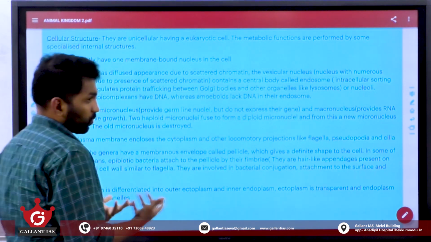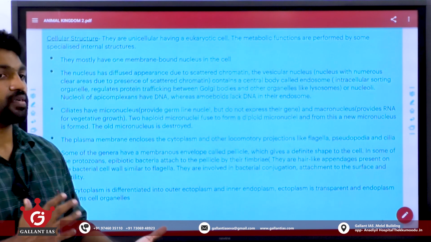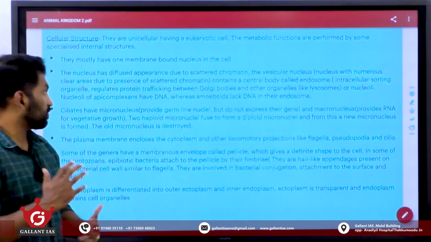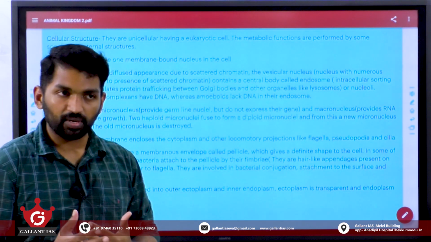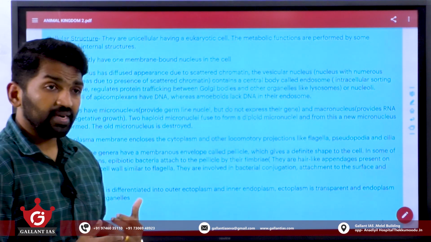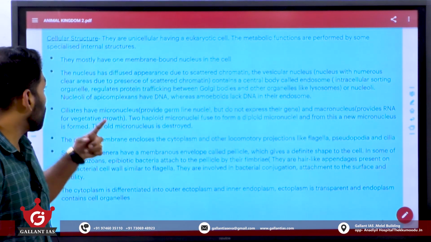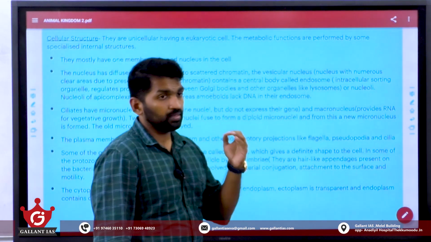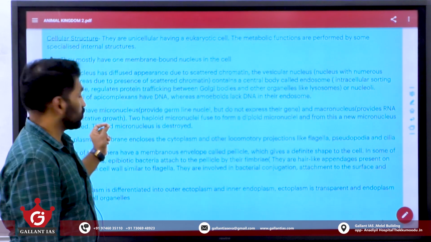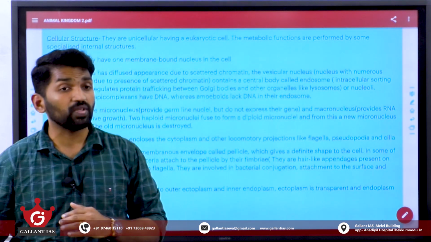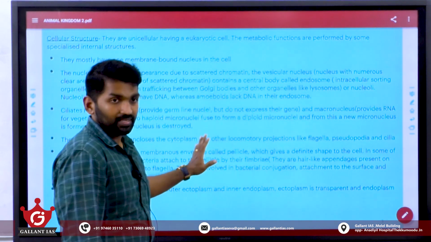An endosome is basically an intracellular sorting organelle. It regulates the traffic of proteins between the organelles of the cell, like lysosomes and the Golgi bodies. In primitive organisms, there will be free flow of materials easily inside the cell. But when it comes to protozoa, they do have certain regulatory mechanisms or bodies. For example, the endosome regulates the protein movement so that there's no wastage of proteins inside the organism. So maximum utilization of resources is what this organism does.